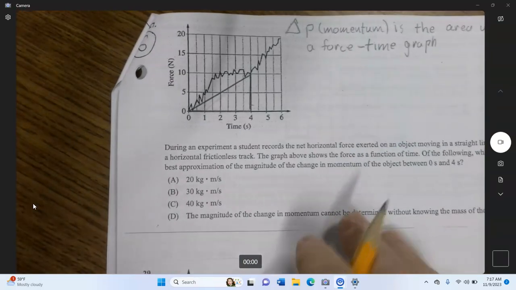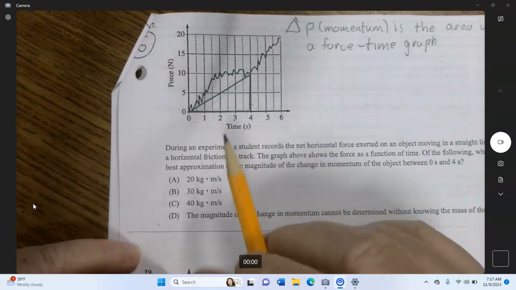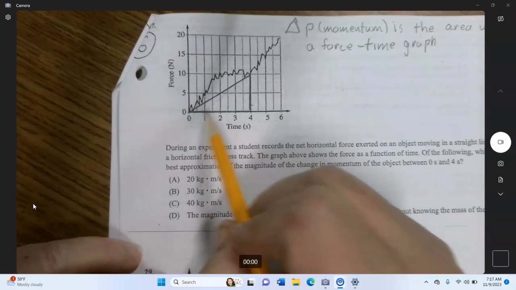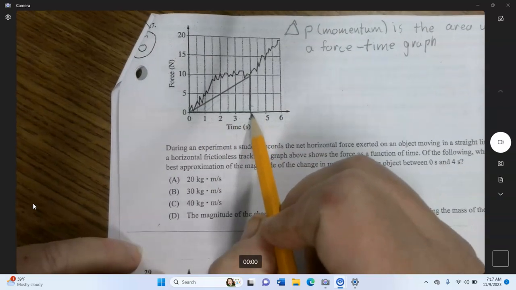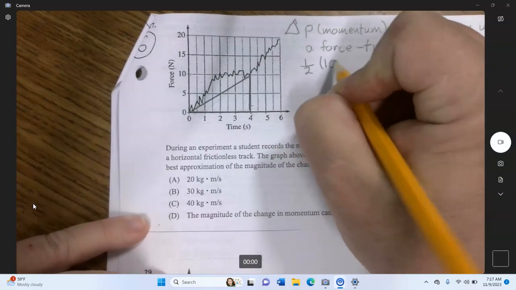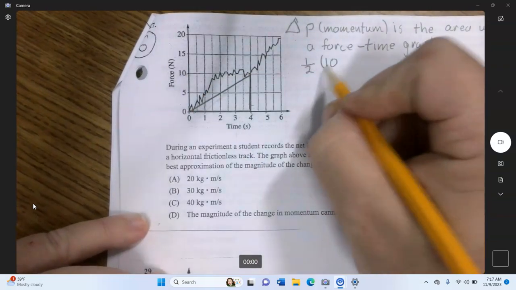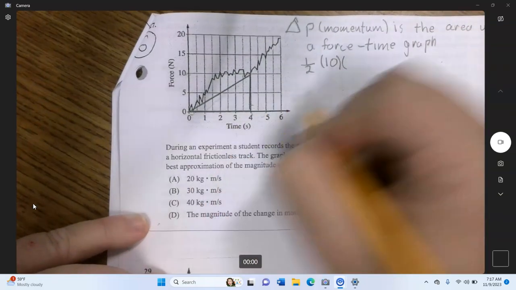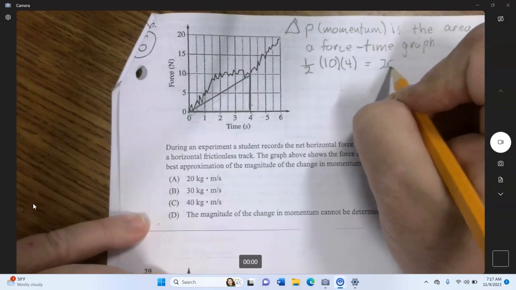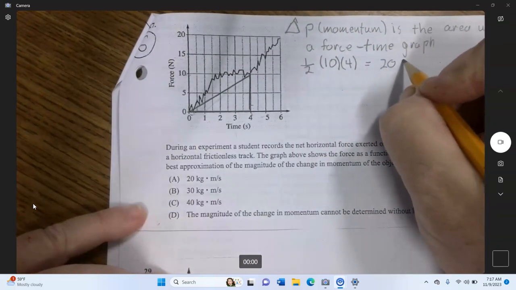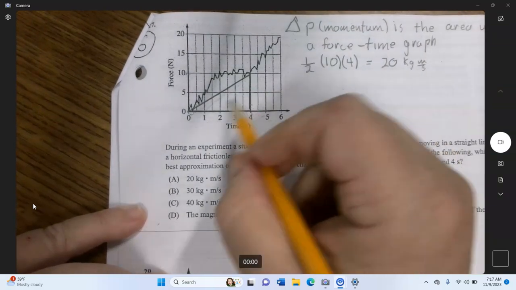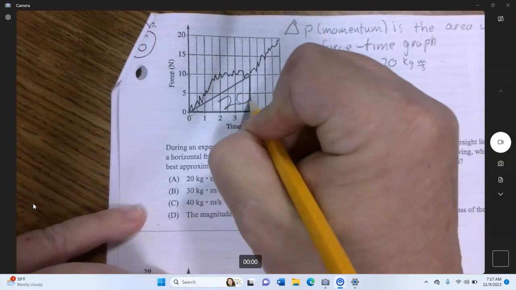So this is the area under the triangle here. And what is it? It goes from 0 to 10, and it goes from 0 to 4 here. So it's going to be 1/2 times 10, that's 0 to 10 there, times 0 to 4 there. So 10 times 4 is 40, half of that is 20. And that's kilogram meters per second. All right, so this area is 20. I'll just write a big 20 there.